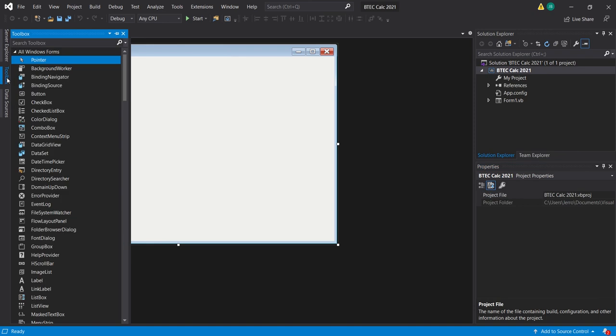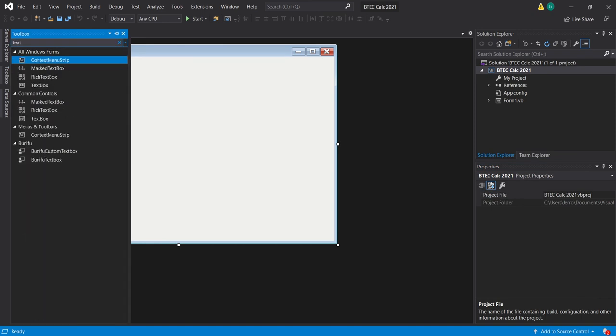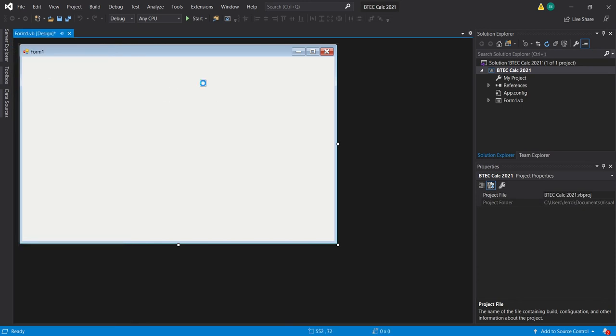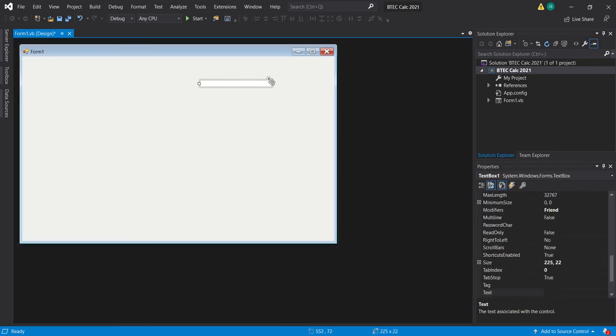Go to your toolbox. Look for your text box. Search your text box. So what I did was I clicked on this black button here and I chose multi-line so that all of those adjustment buttons come out so that I can resize.